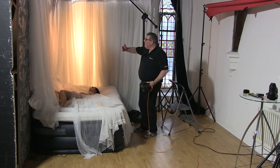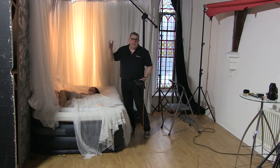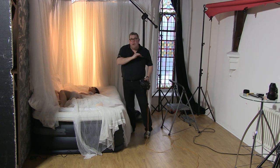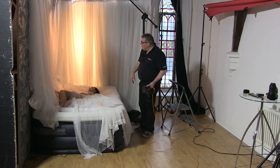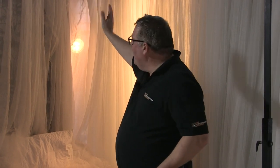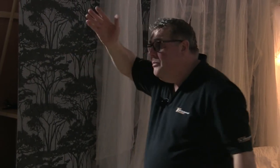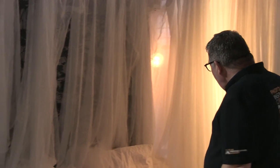The other part of the set is a movable wall, which can be moved around the studio to change the shape and the place and so on. In this case, Kelsey was doing a trampoline act before we got going, throwing the netting up over it, not jumping down, but throwing it over the top, just to soften this wall. This is just a wallpaper on the movable wall. On the other side, it's a hand-painted old master kind of thing.